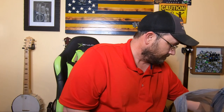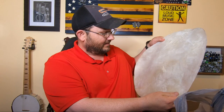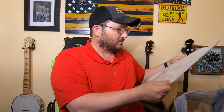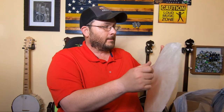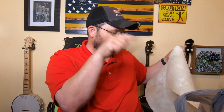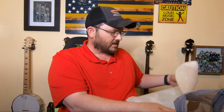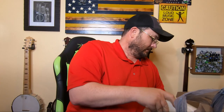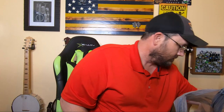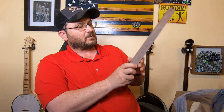Everything seems awesome. This kit also comes with actual real goat skin — a real goat skin head — which is really awesome. I'll mount this to it and tack it into the sides. You wet it, put it down over the rim, pull it tight, and tack it around the edges. That's really cool — a goat skin head.